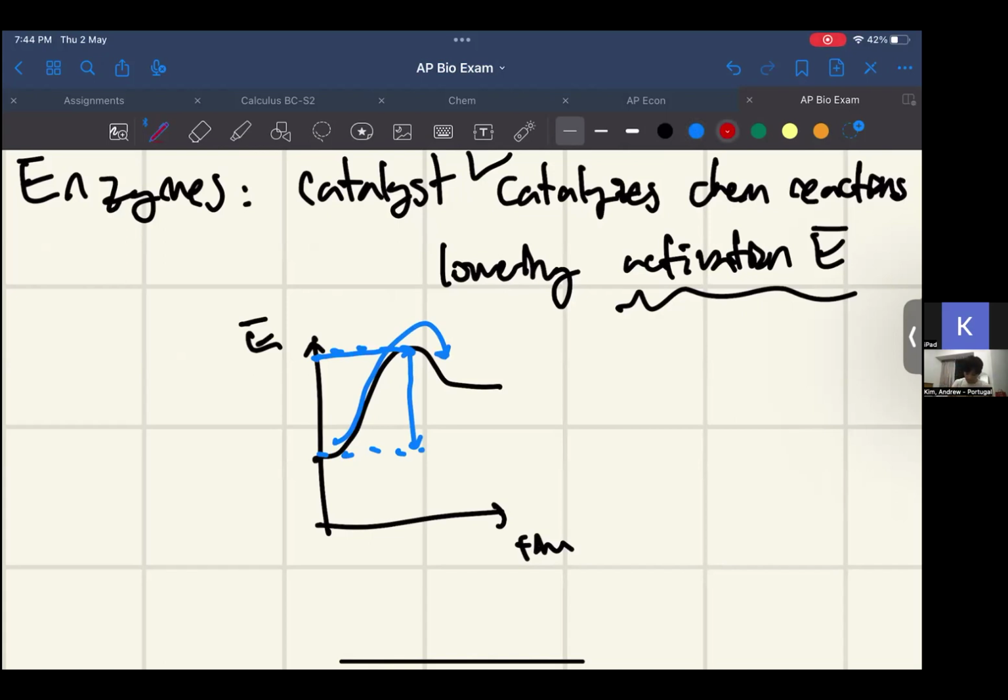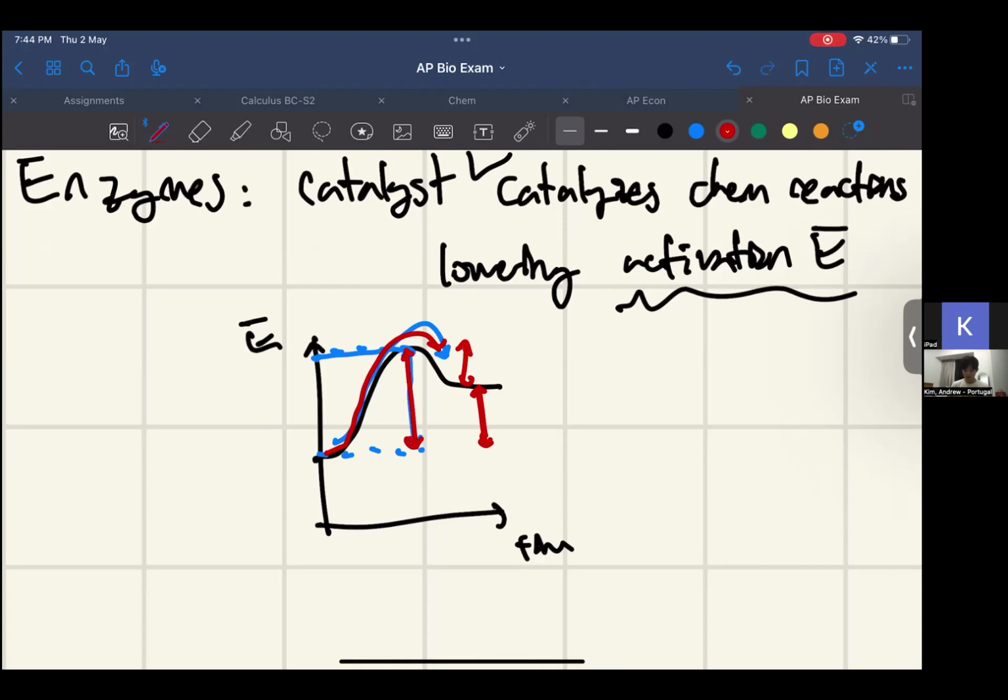Now, some people might ask me, Andrew, isn't this the activation energy? Because that is the difference in the energy before and after the reaction. No, no, no. Although this is ultimately the difference, still, if you don't have this additional energy, you won't be able to really go over this hump, right? You have to go over the hump in order for the reaction to happen. So this is the activation energy.